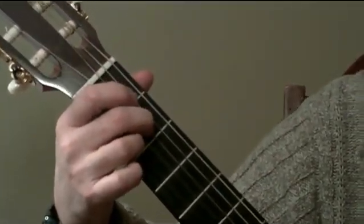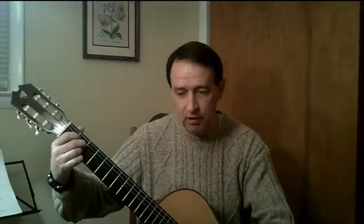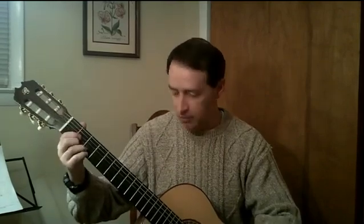Now the reason the 7 chords are so interesting is because they create a certain amount of tension, harmonic dissonance, that just begs you to go back to the root chord, the tonic chord. For A7, it's begging you to go to D major. We learned the D major chord in a previous video. I think it was on day 2 of our chord of the day videos. But those 2 chords work together.